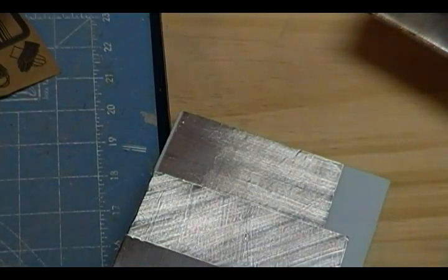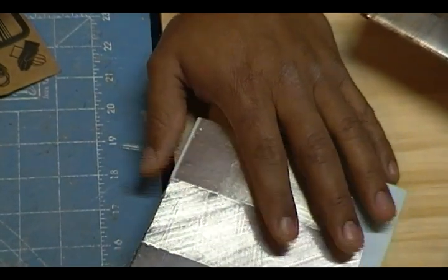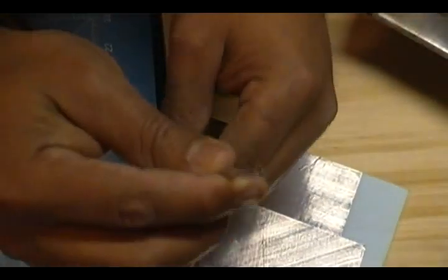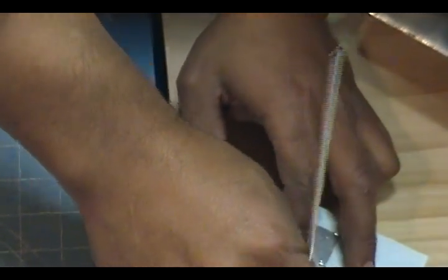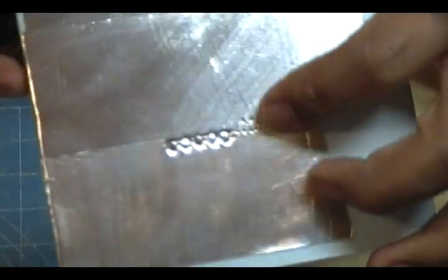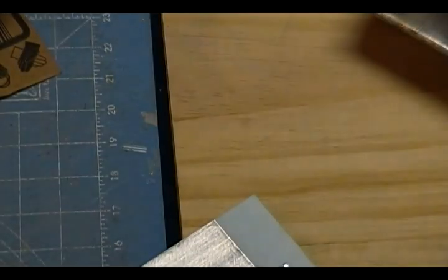If you have a hard surface to mark the rivets on, the guy actually showed me how to do it with a piece of copper tubing — a short piece — because it's a hard surface you can press on it pretty hard and you'll have a nice mark. But on foam, it doesn't really look that good because it folds on the edges. So it's preferable to use the pen instead of the copper tubing on foam.